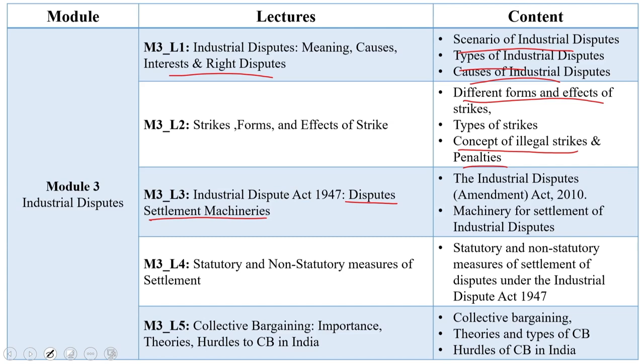One of the most familiar ways to carry out the settlement of disputes under the Industrial Disputes Act 1947 is conciliation, which is also known by the name of mediation. So, it is not only restricted to India, but this method of dispute settlement is used all across the globe. Conciliation is a procedure in which there is an involvement of a third party who provides assistance to parties in dispute to carry out the negotiation between them.